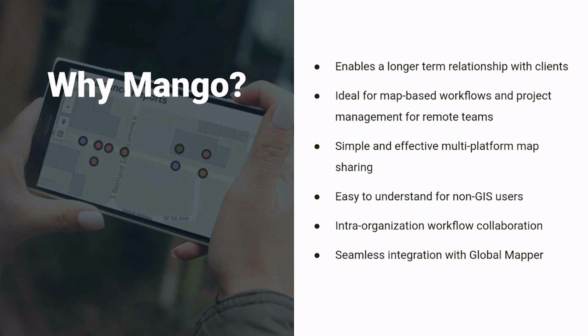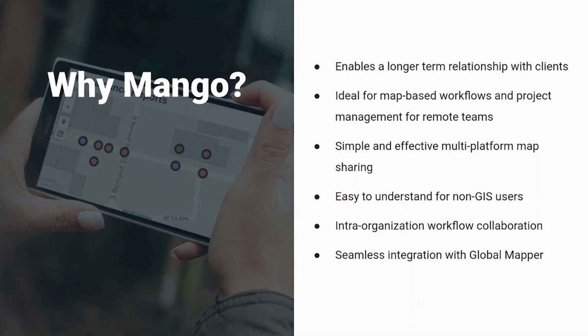We've removed all of the GIS jargon, all of the unnecessary complexity, and we've distilled the interface down into something that anybody can use. It encourages inter-organization workflow collaboration. So it's great for departments within a single organization. For example, city planning can make a data collection app that they can share to field staff who can collect, say, pothole data from roads.